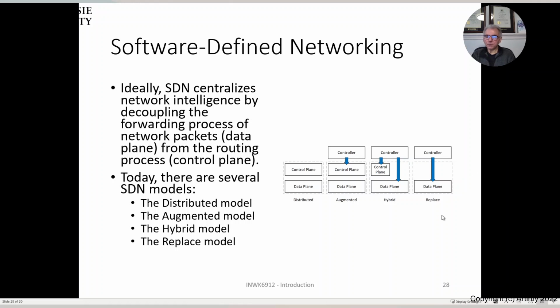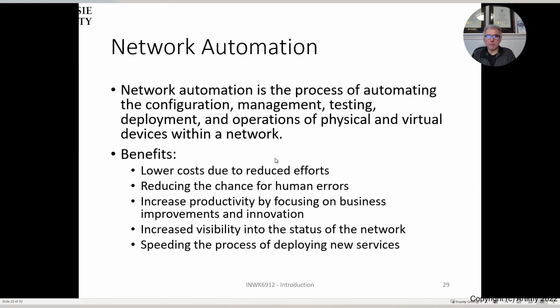So now we have both extremes, and sometimes something in the middle where a switch may be able to make some decisions on its own. For example, I can have the switch doing spanning tree protocol on its own, to prevent loops. But then anything else will come from a controller. So we have the hybrid model, right? So we have all these variations.